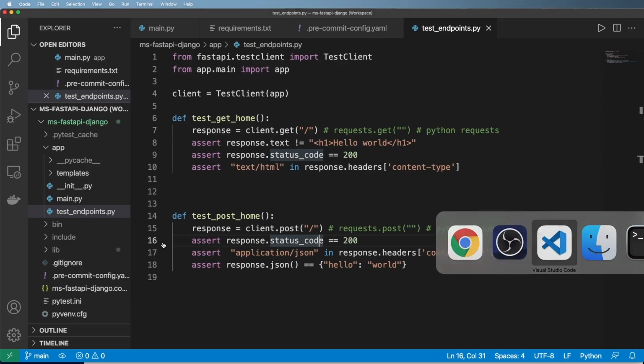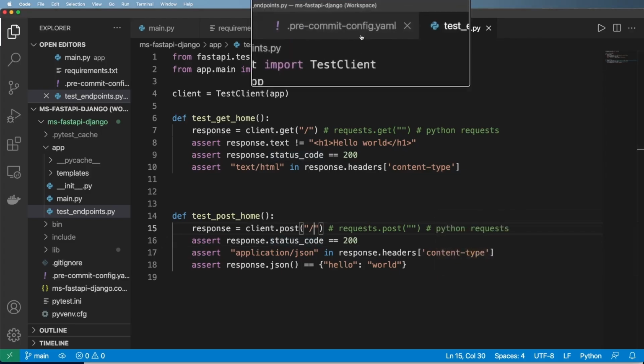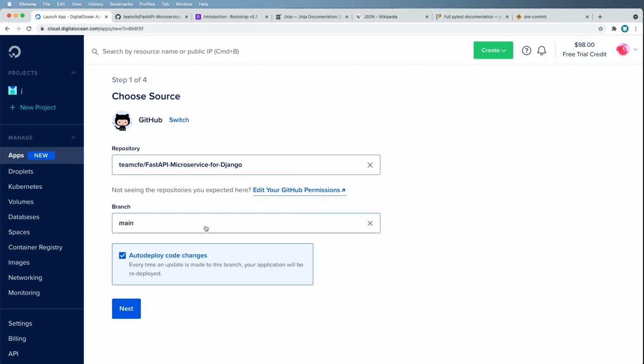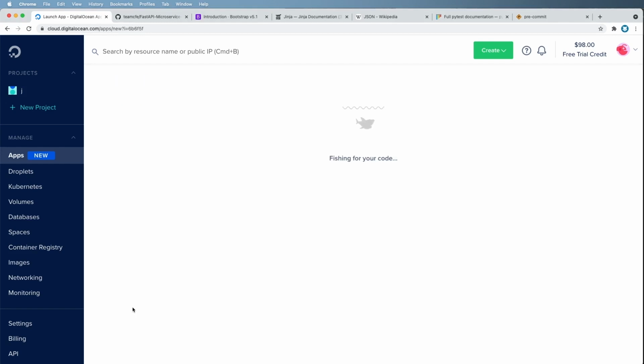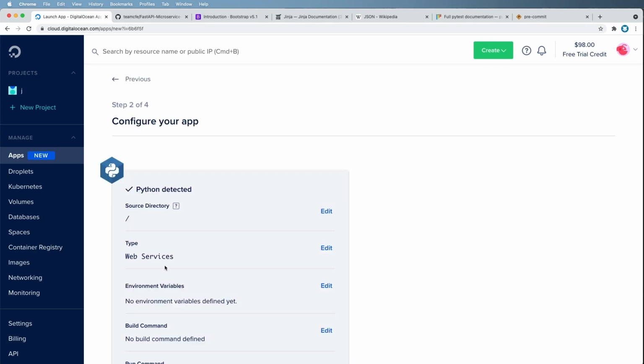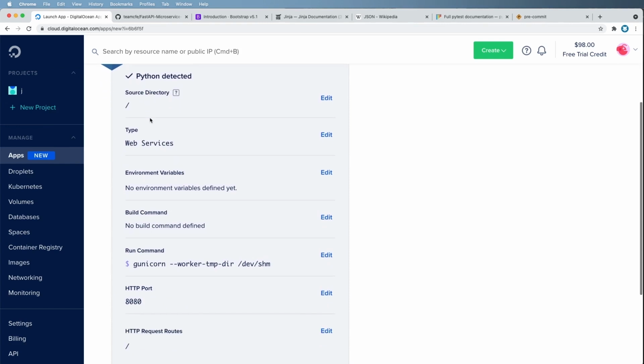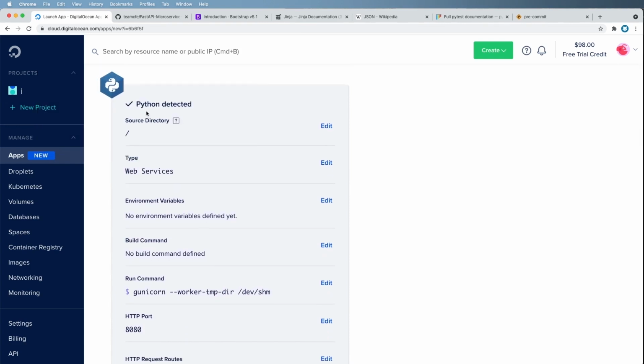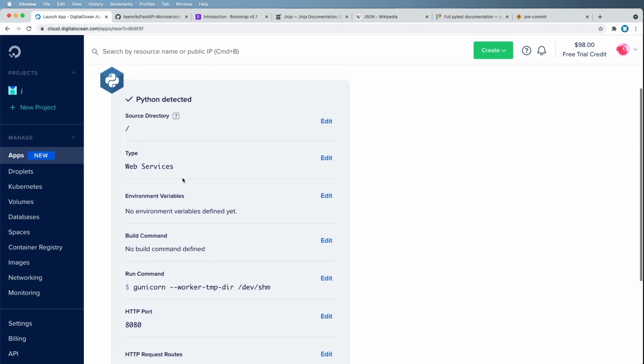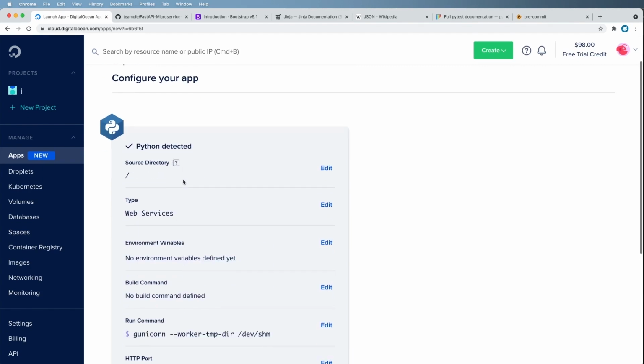Now since we have the pre-commit set up, right? I think it's safe to say that we can go off of this main branch and auto deploy those changes, because I'm not going to be doing some dramatic things out here that aren't tested and aren't ready. And so when we go here, we see that it detects a Python application. So at this point, we're doing a Python application. If you see main and it's detecting a Docker application, then you might need to change some things in there. So feel free to maybe use a different branch.